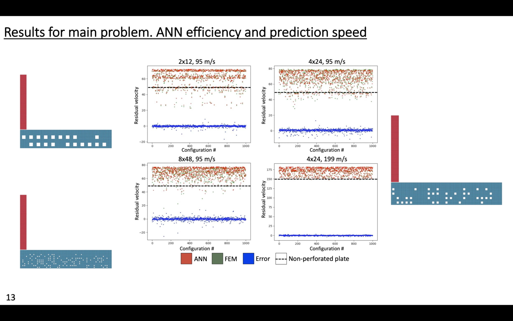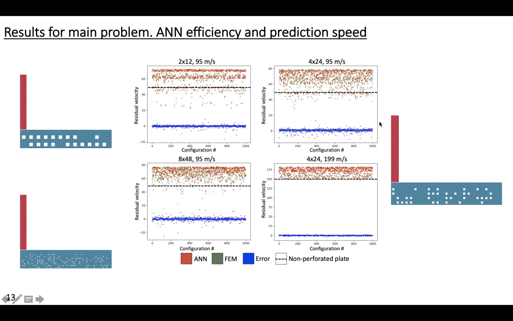This is an interesting fact, and probably it's due to the fact that for the high velocity, it is not that important how exactly the holes and perforation are distributed inside the target. What is more important is whether there are holes beneath the contact spot or there are only solid cells. So a lot of combinations are just merged for the neural network, and it doesn't see the difference between them. This way, the prediction problem is simplified for the neural network, and the complexity drops. So the error becomes smaller.